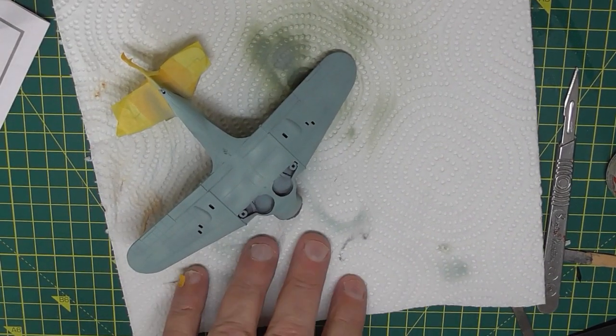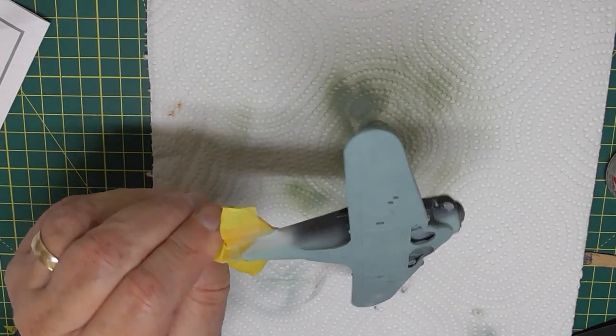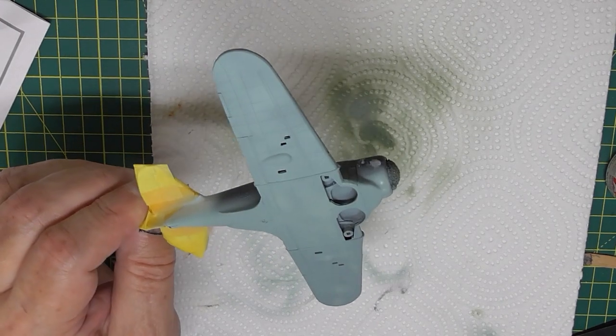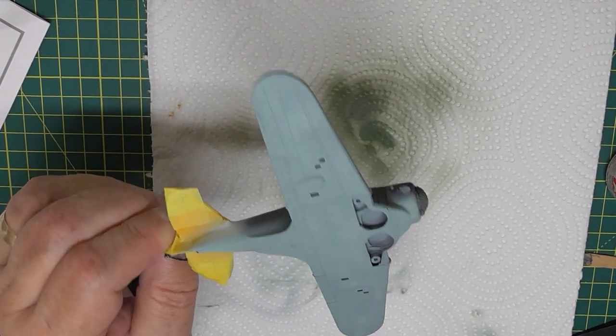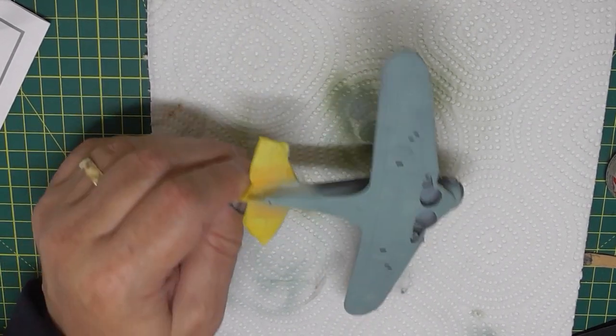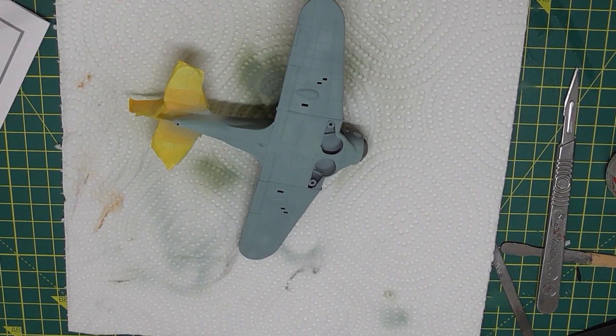Okay, right, so I've left it so it looks patchy, you know, so that there's a bit of variation instead of just light aircraft blue everywhere. So that needs to harden up, then we can mask it and get it painted up, get the green and brown on.